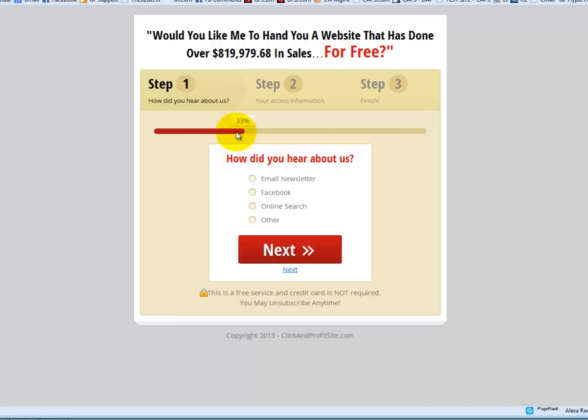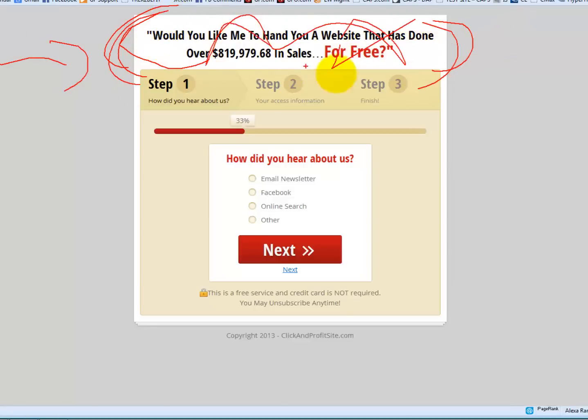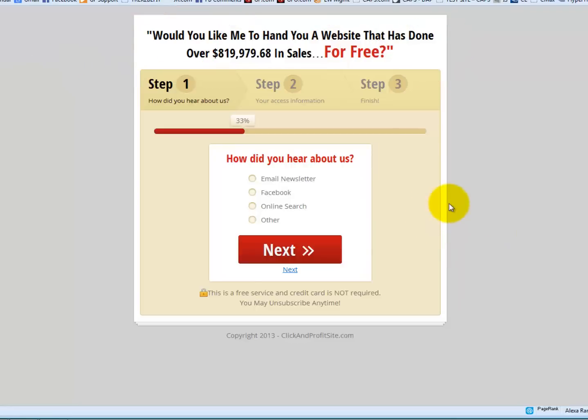One key to creating the most kick-ass lead capture pages is to craft a good, attention-getting headline. Let me give you a few tips, because this is the start of your lead capture page. When people land on it, the first thing they see and read is this headline. If the headline is horrible, you're going to lose people. They're not going to move forward and give you their email. So crafting a good headline is important.